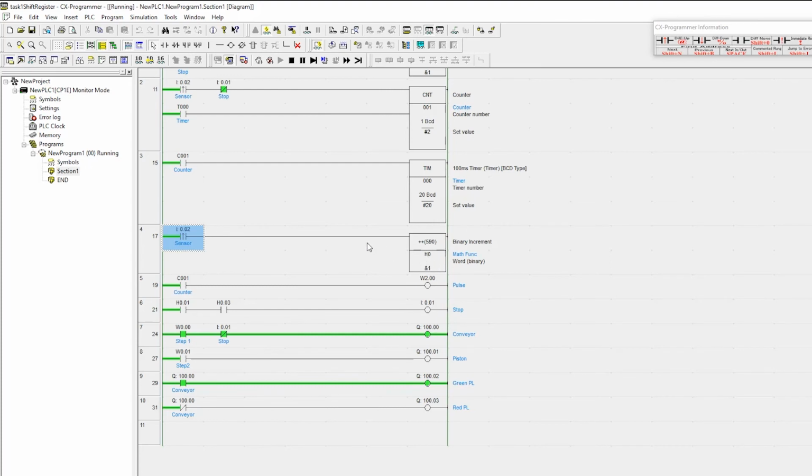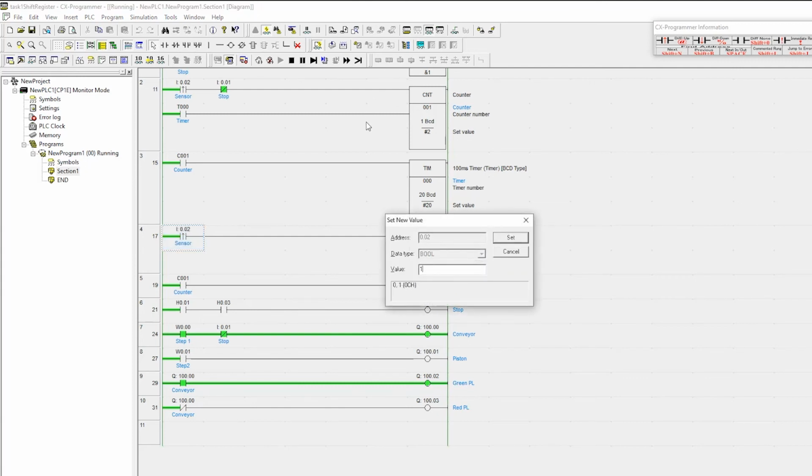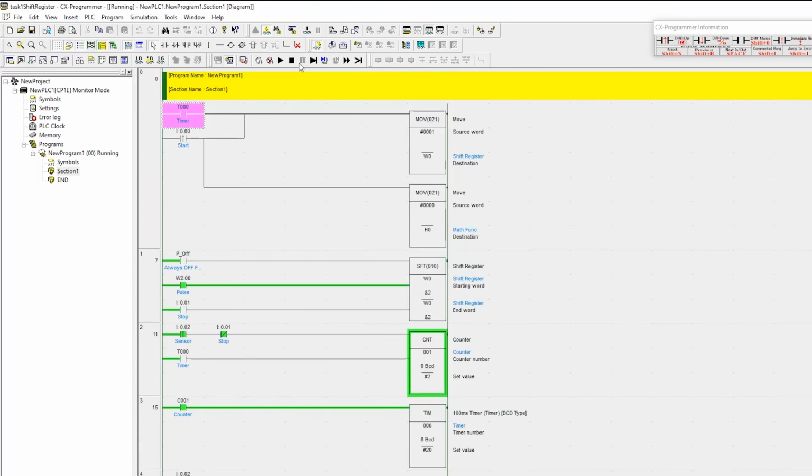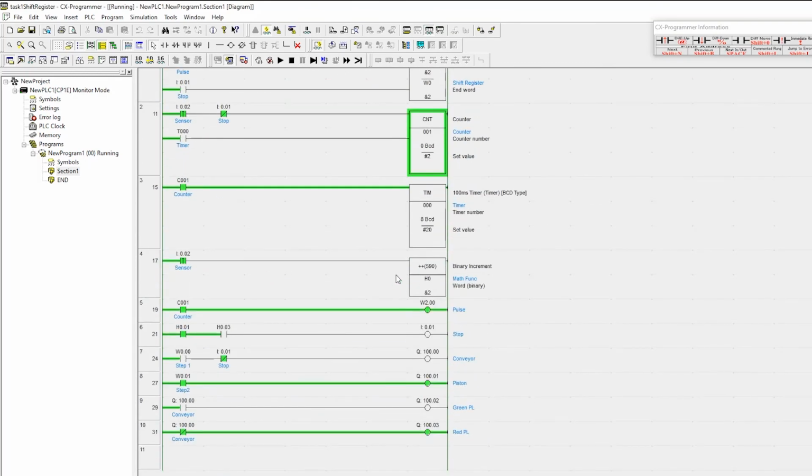And then the second item passes through the sensor. I will turn on the sensor again. And then I will pause. The counter is turned to 0. The counter is triggered, and the increment is equal to 2.